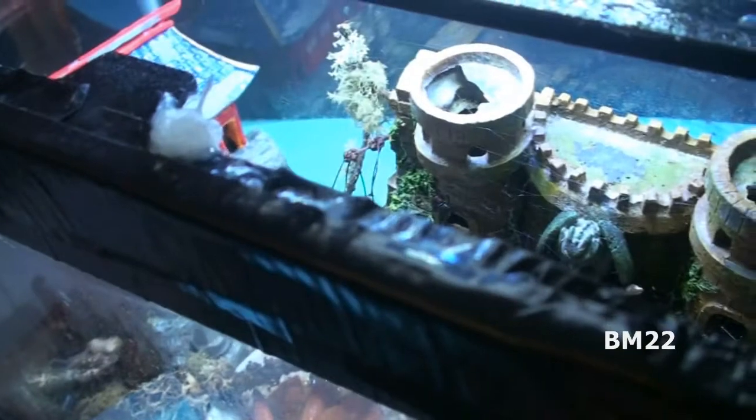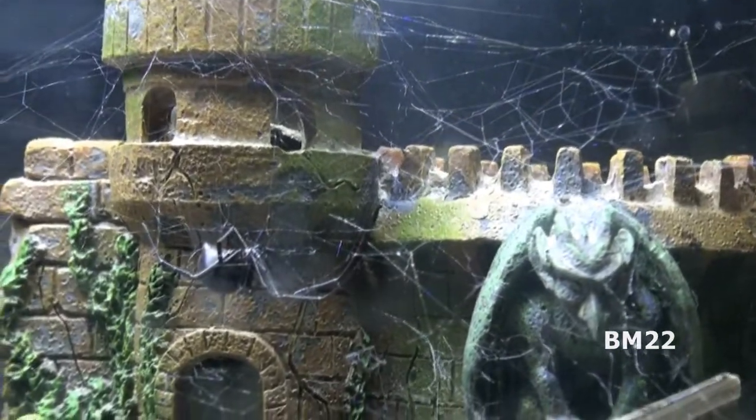In a habitat like this, when you put the crickets in, if they're bigger crickets, they will start laying cricket eggs, and then you have little cricket babies — little tiny pinheads — and then they'll get bigger. So with these 30 smalls I put in, some will get eaten, probably a bunch will get eaten by the big Black Widows, but several will grow to maturity and start laying eggs. Like in my lizard tank, you can have a community of crickets in there and they will be self-sustaining.